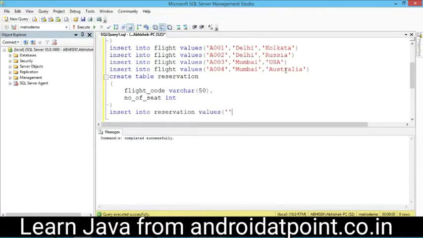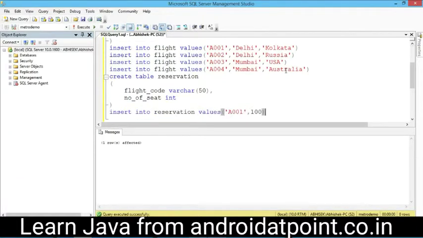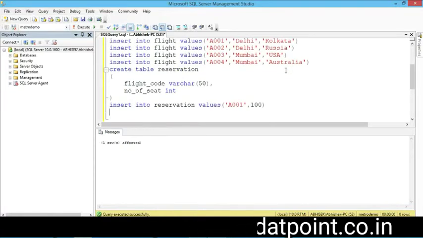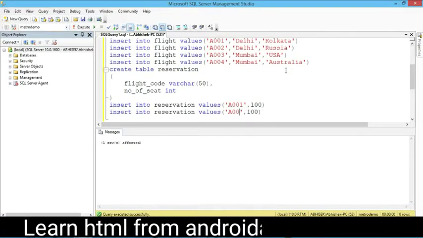Values A001 and number of seats as 100. Select the query and execute the query. First record successfully inserted inside the reservation table, and then right here A002 and number of seats as 60.